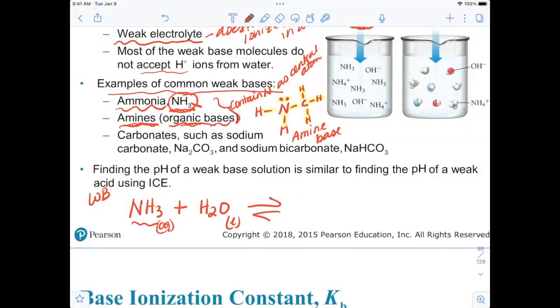Even though it doesn't come into this relationship with the OH as is required of an Arrhenius base, it bullies water into giving up the OH. It's like, yo, water, I don't have OH, but you're going to produce OH. That's not really what happened. And the water is like, oh, okay.